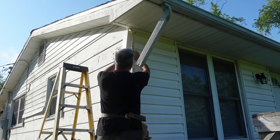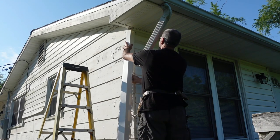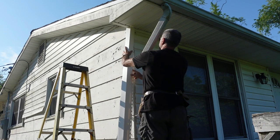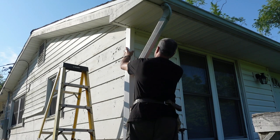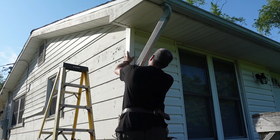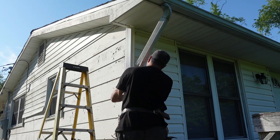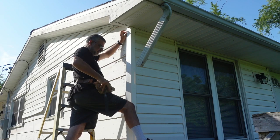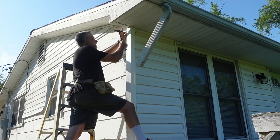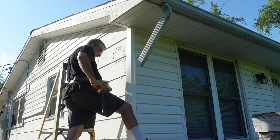However, I have to take that post and slide it in behind the existing siding and the nailing flange goes behind it and then the siding slides into that notch that I showed you earlier. Then once I get the front side slid in behind the siding where it belongs, then on the other side, I'm free to nail it because the siding is not in the way.